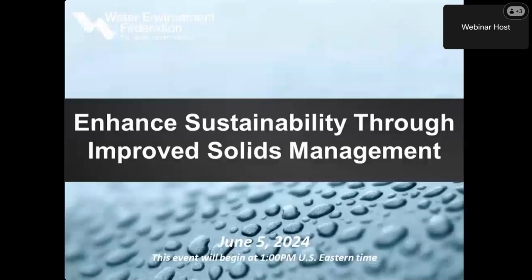Okay, and let's see, Samuel has, we already dose ferric chloride to primary clarifier into our sludge line for anaerobic digestion. Would additional dosing specifically for dewatering be needed? The answer there, Samuel, is with a site visit and laboratory tests, measuring ortho-P and other parameters through your process, we could make that quick determination.